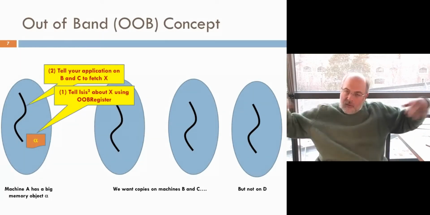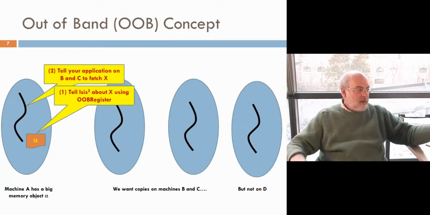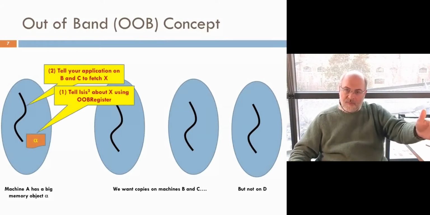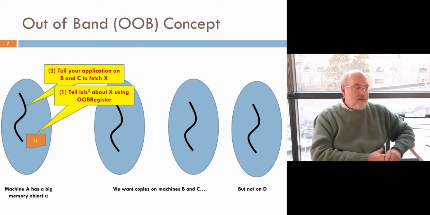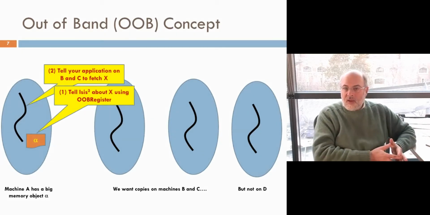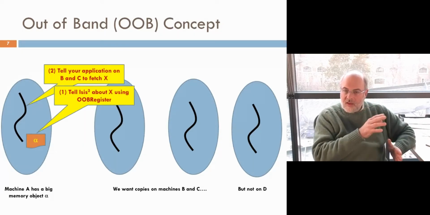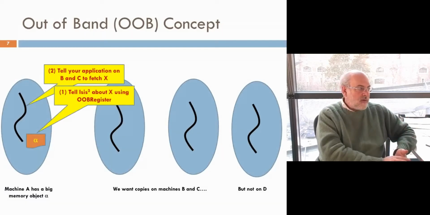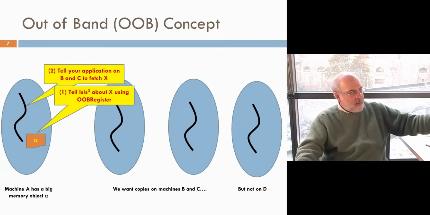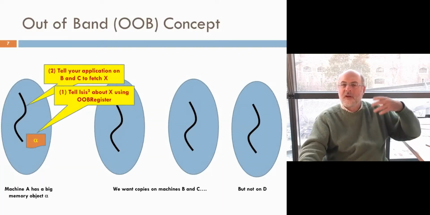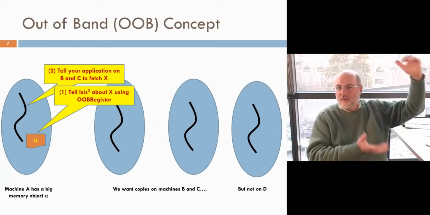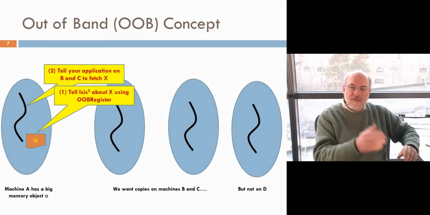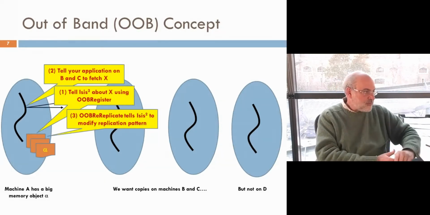And we do this in a group context. So there's got to be some group that includes A and B and C and D. And then what will happen is your application program can tell the replicas you're interested in to fetch X, all right, whatever the object is. I've called it alpha down below, and I should have called it X. X is the file name, and alpha is just sort of representing the region. Maybe that's confusing, and I'm sorry about that if it is.